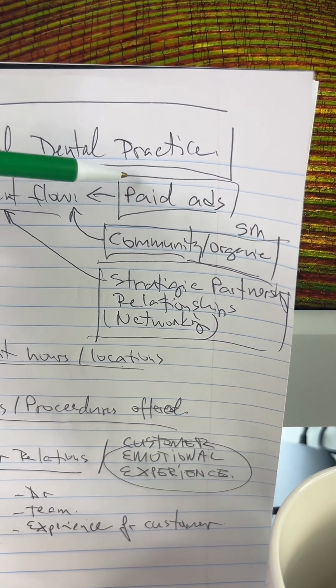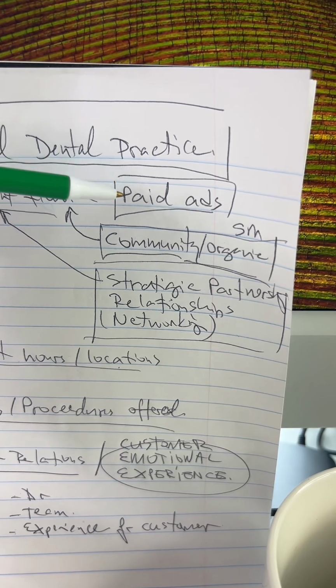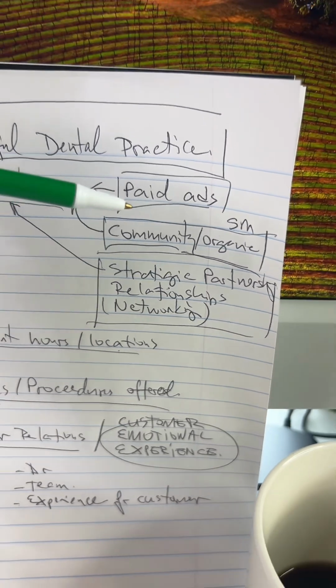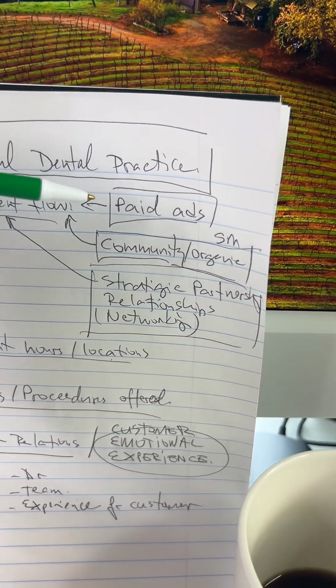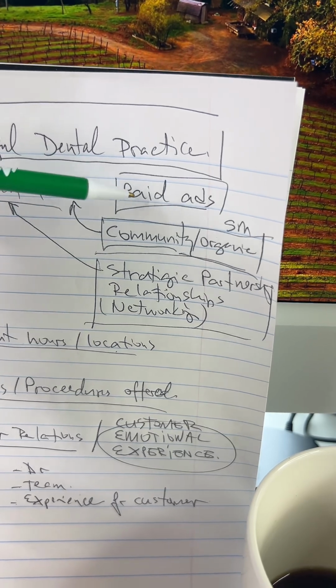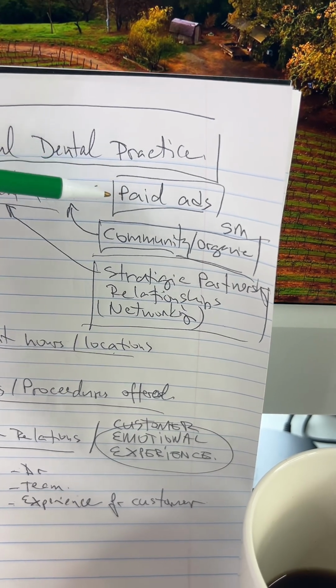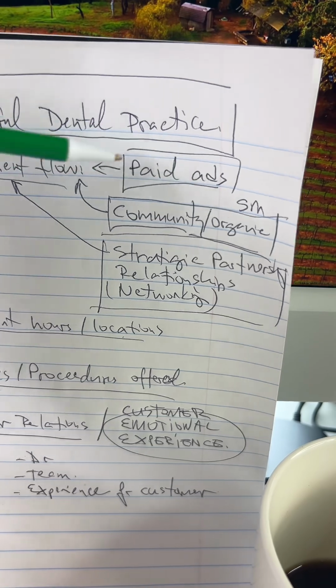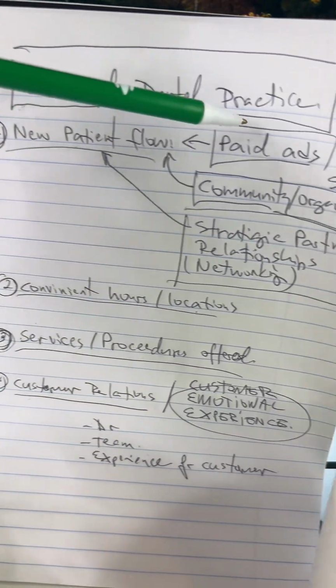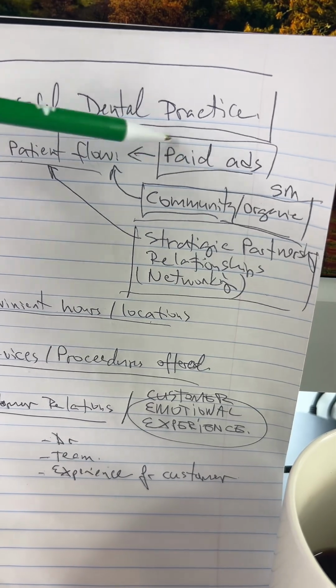Also, being on a preferred provider or PPO plan is part of this, because you're writing off part of your procedure fees. It's not a very good marketing because you're in the PPO list basically with hundreds of other doctors in the area. But for example, Google ads and social media ads can work really well. But this would be basically a new patient flow. Patients won't know you, so they're just coming to you because they're seeing your ads, and you really don't have a relationship with them.